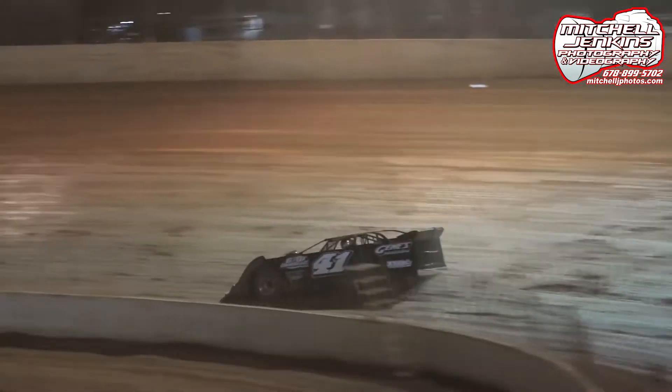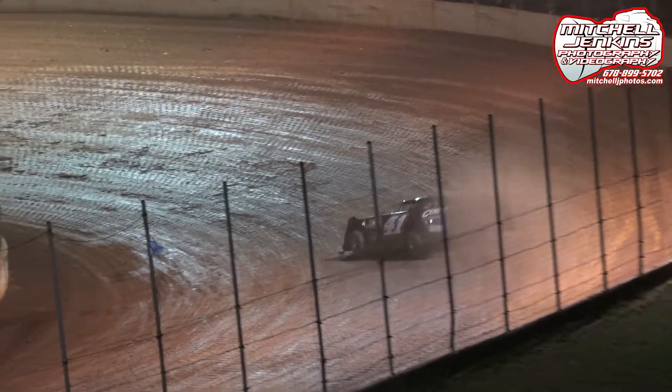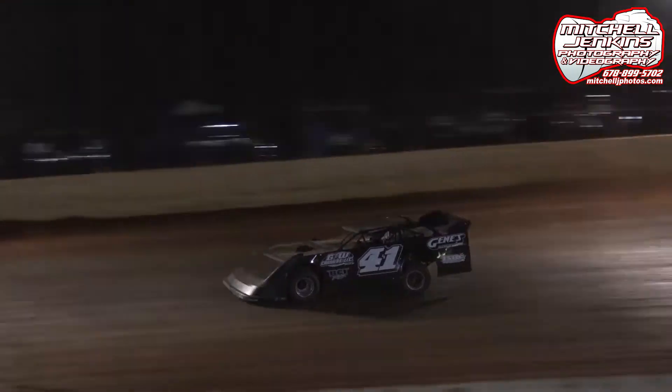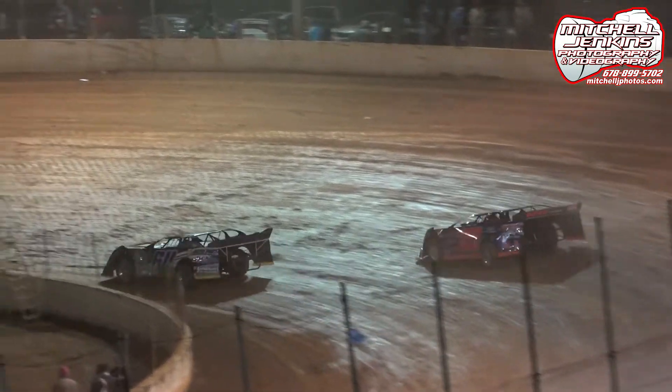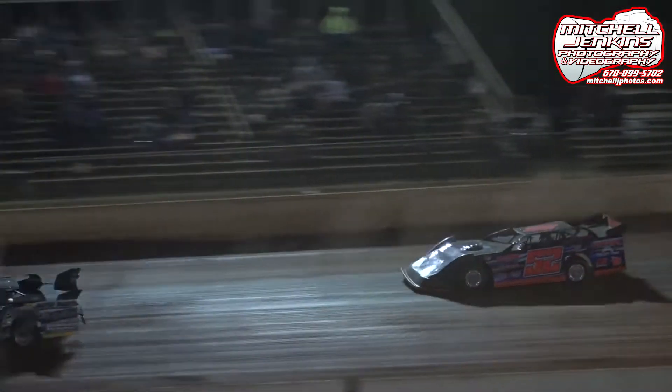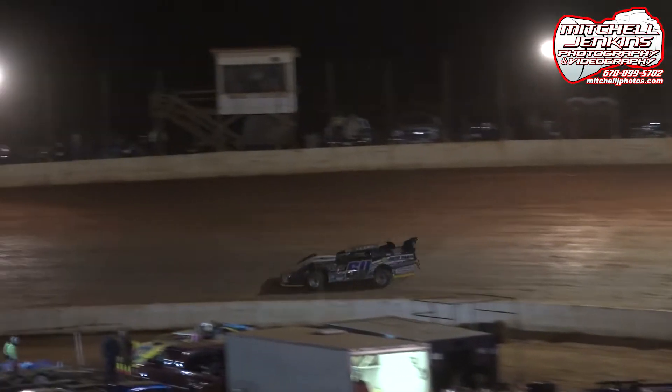And there we go, the green flag. Green leading out of turn 4. The 52 car gets a high side and the 64 takes third. He gets a little loose coming out of turn 4, and the 52 backs up. The 64 of Mokey moving into third. Jake Green still leading, 14 laps in.